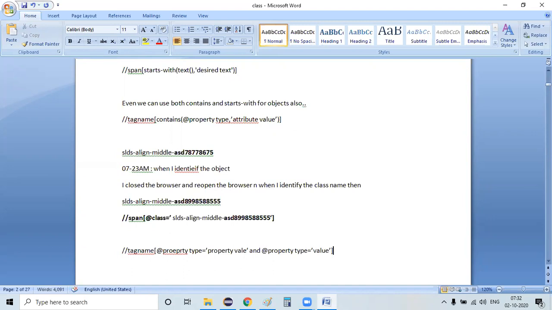I can use the and keyword in the middle and pass multiple attributes within a single XPath, at the rate of property type is equal to property value and at the rate of property type is equal to value.